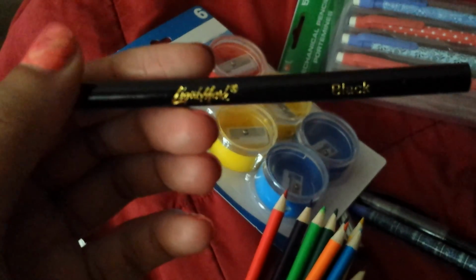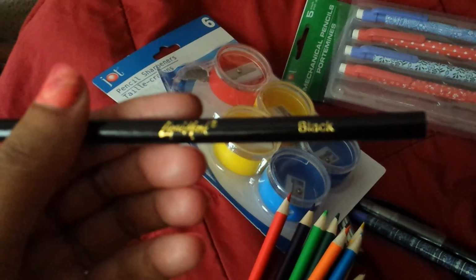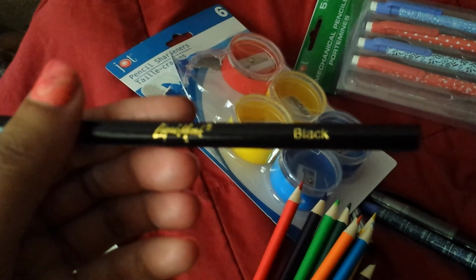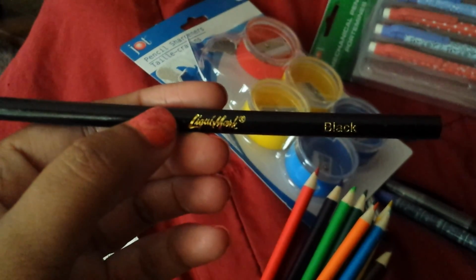Oh yeah, I forgot one other important thing. I do like how Liquid Mark, they put the names of the colors right on there, and they put it in nice deep gold. It stands out even on the yellow, and then their name right on the side in gold print is really pretty.